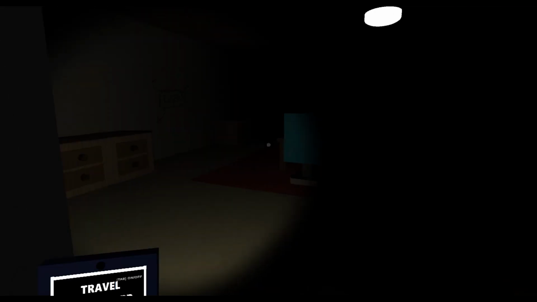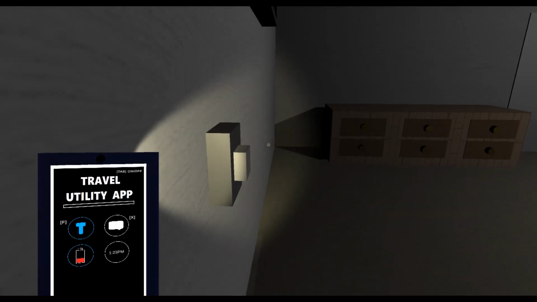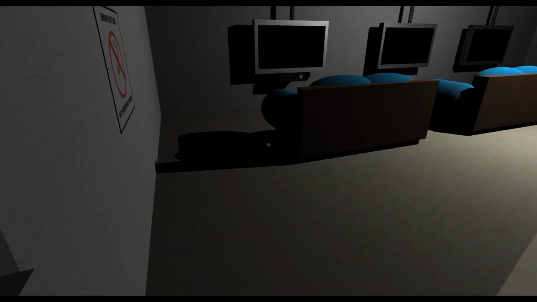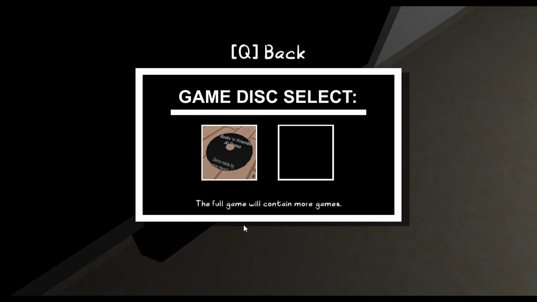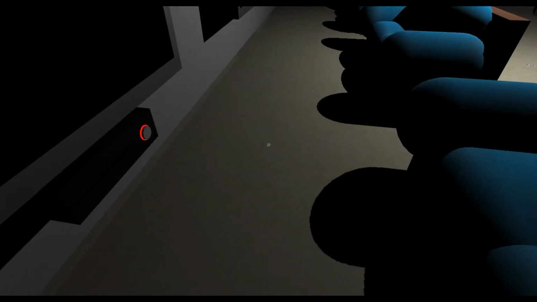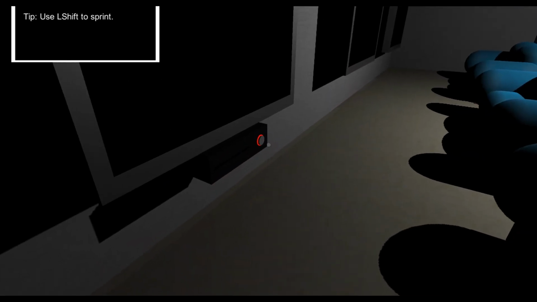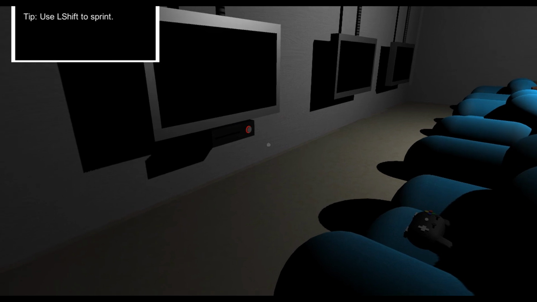Might even take a look at the game discs as well. You know, fun fact, when it comes to the console for this game, the full game will contain more games, which it does. It contains 3 more games if you want to try them out. But yeah, fun fact about this demo is something that I originally had planned for this game: when you play the console, it was going to be more detailed, but then it's sort of just been more simplified, because I was probably a bit more lazy when making it.